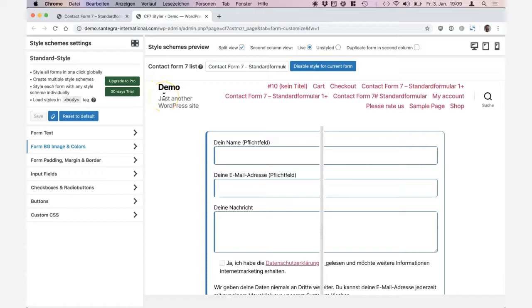Why I show you a lot of pro functions is because you have this 30 days trial where you can use everything for free, and you can upgrade very easily. It's about $2.99 per month for styling all forms of your website, and that's very good.